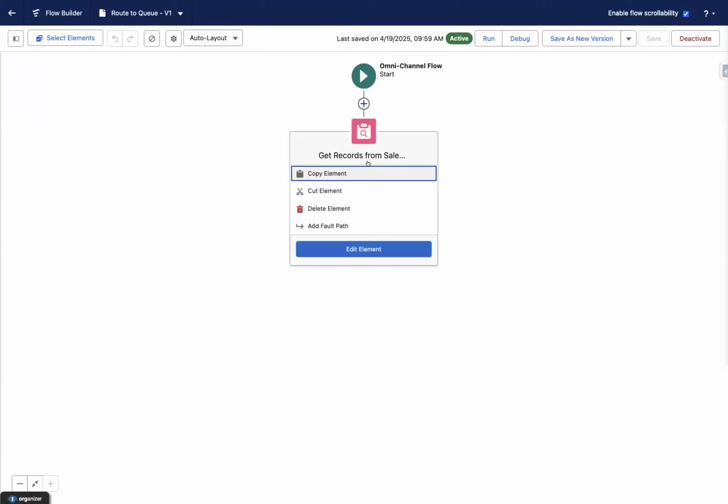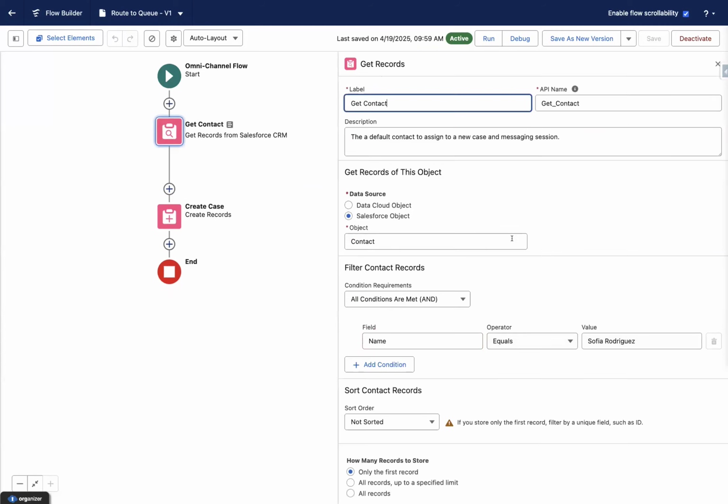So hover over the get default case and then click edit. Hold on. Okay, this is completely outdated. Let me figure this out.